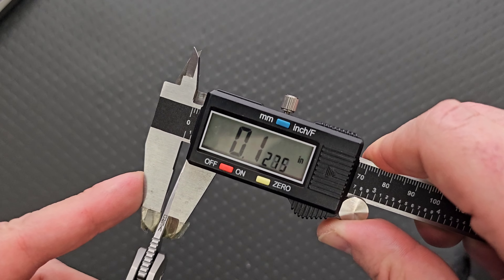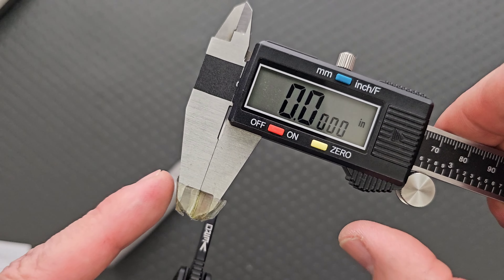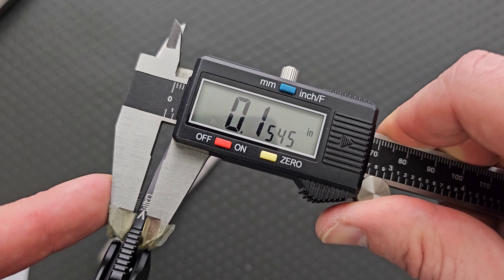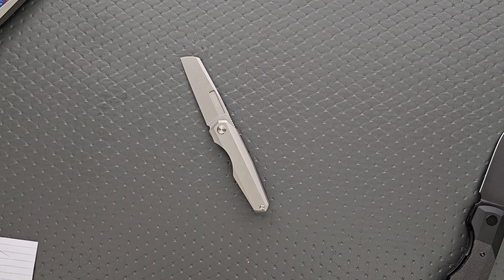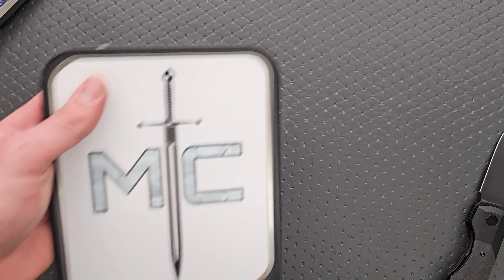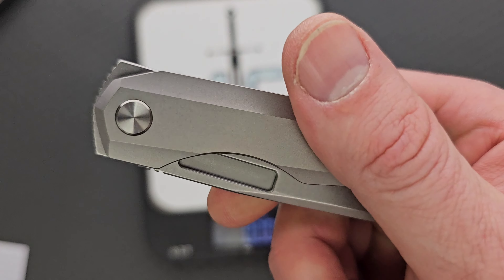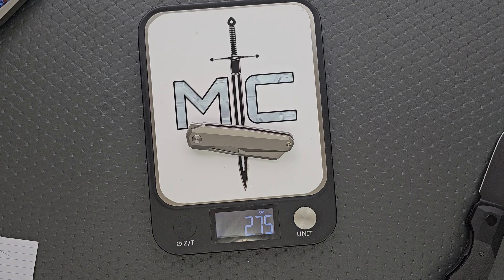Trying to get a couple in a row there so you guys can actually see — yeah, it's pretty ready to bite in there to the paper. Ergonomically it's fine. Honestly, the shape of the handle is pretty accommodating for a full grip. You're obviously not going to put your finger up on the back of this because you can disengage it. The pocket clip — I think on these smaller knives it should be substantially shorter, especially if we're going to keep this Loch Ness Monster build. But the rest of it I do like.